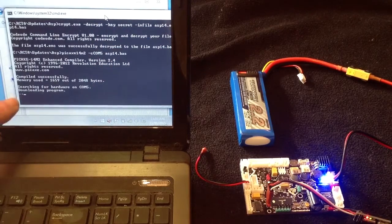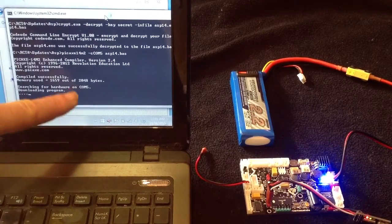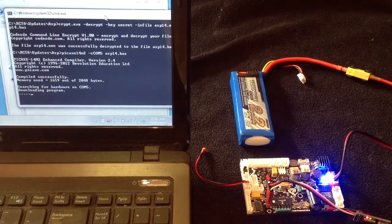And there we go, downloading program. So we know we've got searching for hardware on COM 5. You'll need to set your program cable up onto COM port 5. If you have any problems with COM port 5, let me know, and if you tell me what COM port you have got, I can issue a program that you can update it. But you should have no problems with setting your program cable to COM port 5.